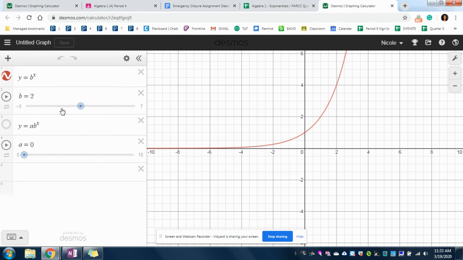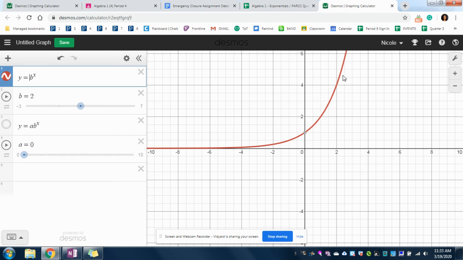So here's y equals b to the x, any number. So my a value is 1. That's what that means. A is 1. So if I put a 1 here, it doesn't change anything. My a value, or my coefficient in front, is 1. Okay, so we usually use b for base for pretty obvious reasons, right? B for base. And we are going to be moving this around. So I'm changing my b value.